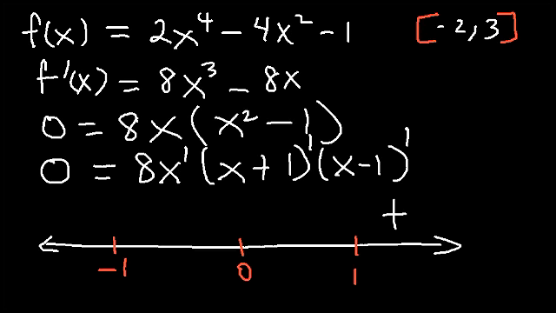Now, if the multiplicity of each zero is odd, it's simply going to change sign. So this is going to be negative, positive, negative. It's going to change across each critical number. For example, if we plug in 0.5, 0.5 minus 1 is negative, 0.5 plus 1 is positive, 8 times 0.5 is positive. So overall, it's a negative. If we plug in negative 0.5, negative 0.5 minus 1 is negative, negative 0.5 plus 1 is positive, and 8 times negative 0.5 is negative. So it's a negative times a positive times a negative, which overall is a positive number.